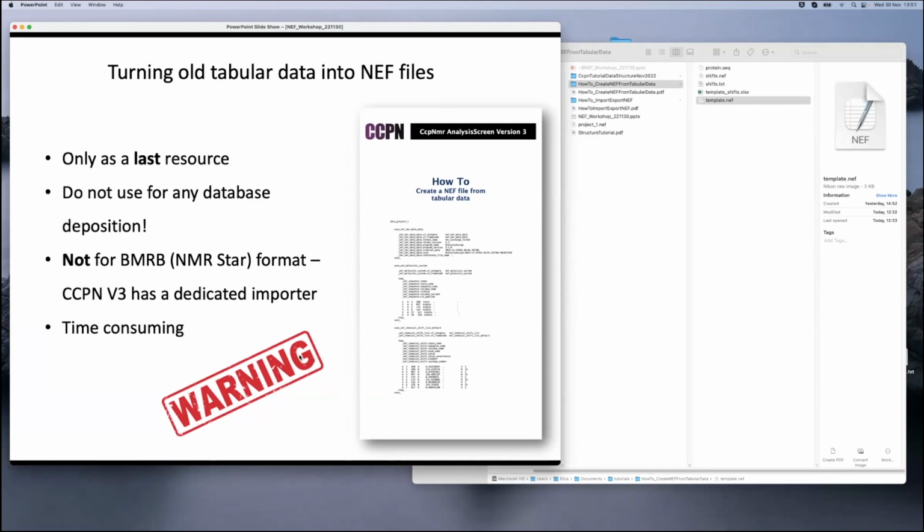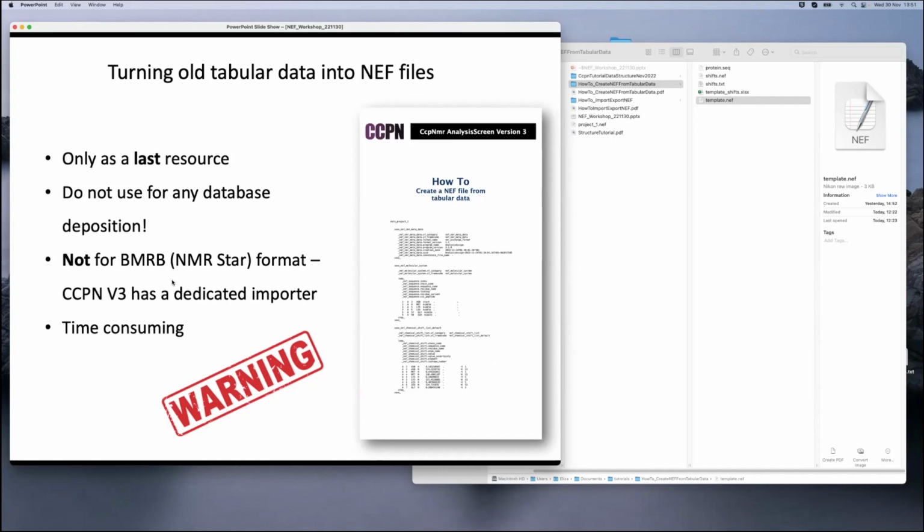The reason we've decided to include it is because a few users essentially sent us some old kind of file with chemical shifts or peaks, in tabular form, and asked us, can I possibly put it in the project? So, yes, you can. It does require a bit of moving columns and creating text files and things like that. But as a last case scenario, you can.